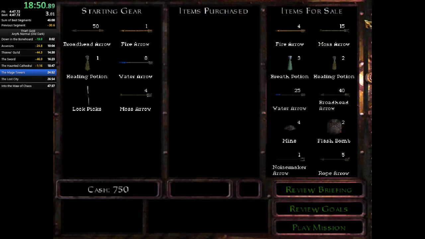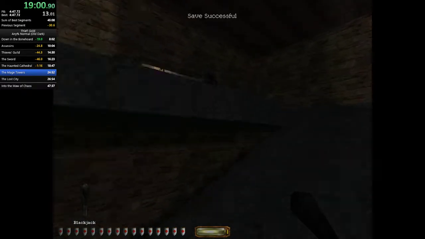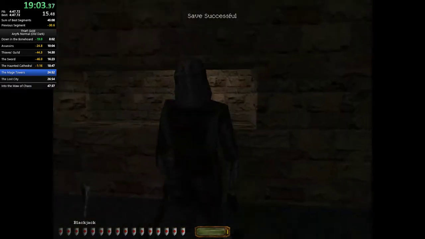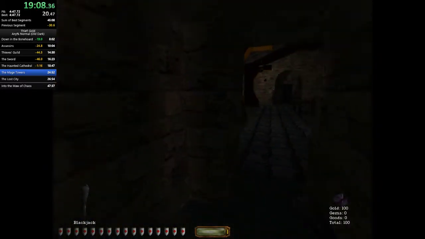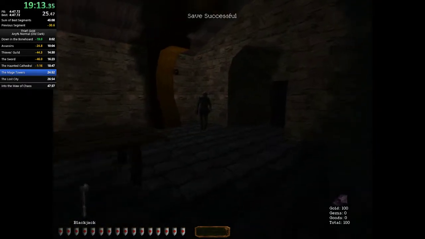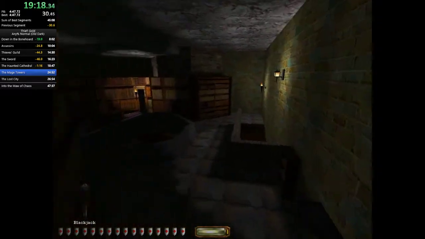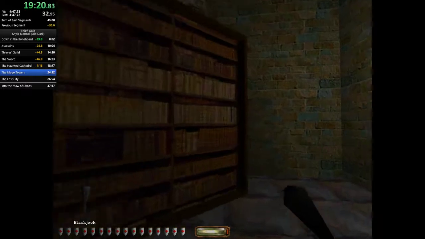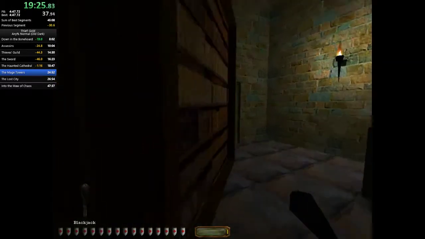Mage Tower's next. Oh boy. Alright, gotta remember to get the scroll in the library. Just take this carefully. Oops. Okay, so this guy, I'm gonna be careful because I want to actually blackjack him, because I've had trouble with that in the past. So this is where the mages hide their scroll. Get the scroll. Read the scroll. Throw the scroll away. We're good.